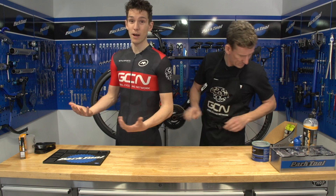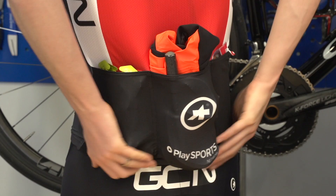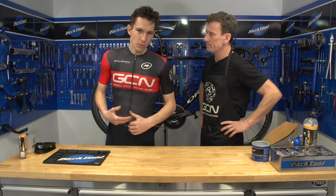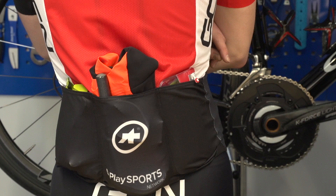That is starting to feel like quite a lot of stuff. It's still comfy given a nice tightly fitting jersey, but it's starting to feel like a really massive bum bag. There's also a safety concern: the idea of falling off when carrying a mini pump in your central pocket, therefore over your spine. I've never actually heard of that happening, but it is more of a risk than attaching the pump to your bike.